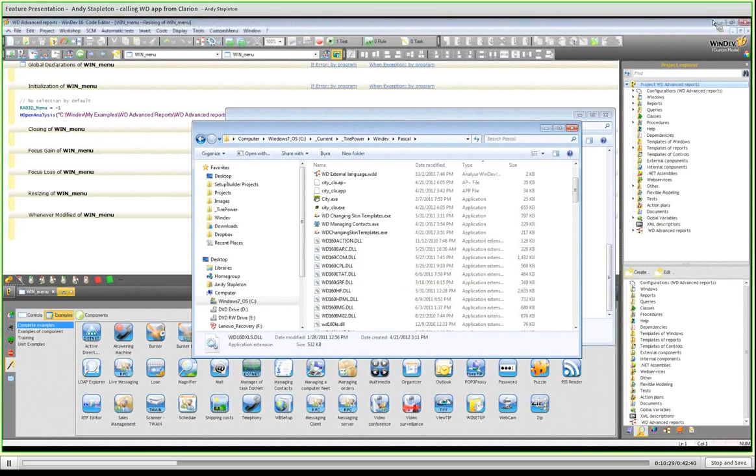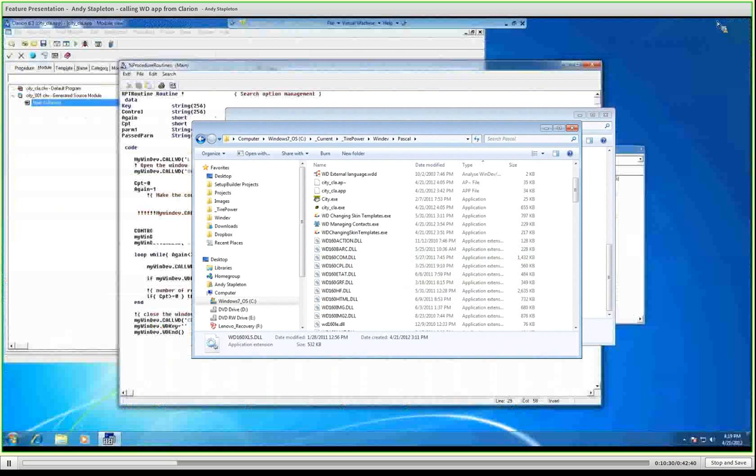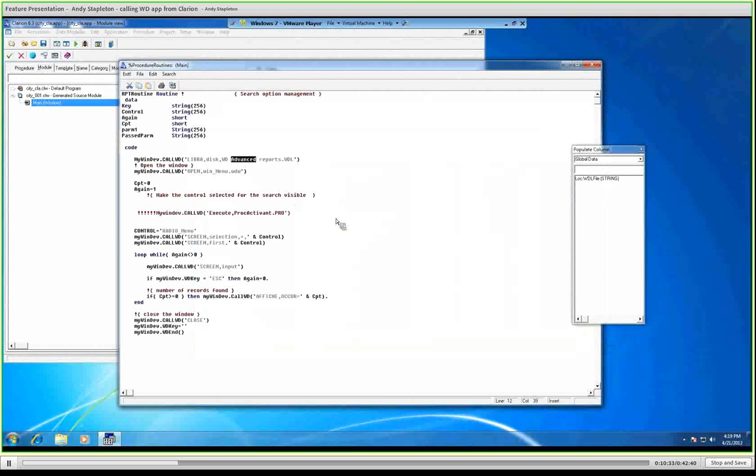So from the Clarion standpoint, I'm loading that WDL, as you can see. I'm loading the WDL by doing the call WD, opening that menu, that window that I'm looking for, with the extension. You have to use the WDW extension. That's what you saved. If you save the window, you'll see that its extension is WDW.